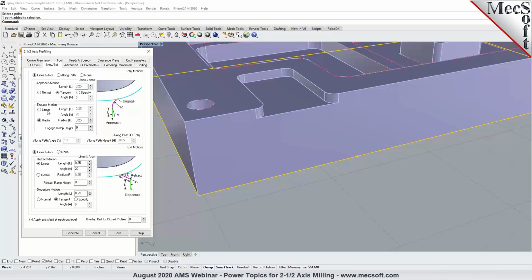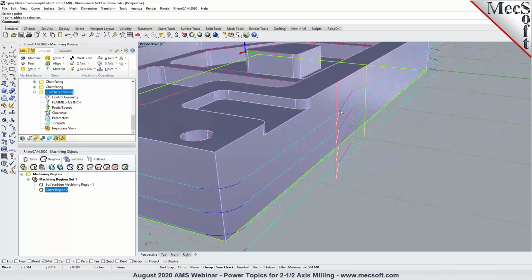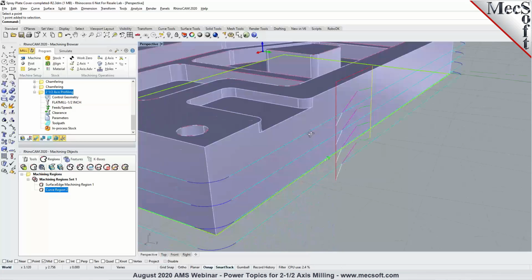Now, if you'd like to ramp along at the specified height, you can also specify ramp height in here for the entry and exit parameters. I can give it a height of 0.25 and generating it will result in a ramp. In this case, it's not ramping along the path of the curve. It's ramping, entering away from the model here, as you can see, away from the toolpath. So if you're working with some sort of material where there's going to be chipping involved, you can basically ramp away from the edge so it doesn't result in any chipping.